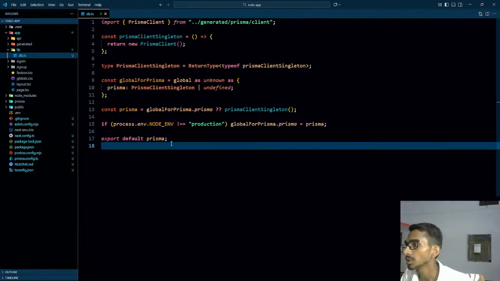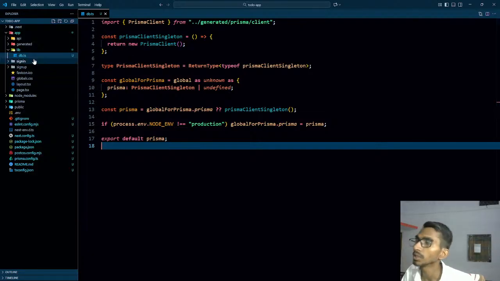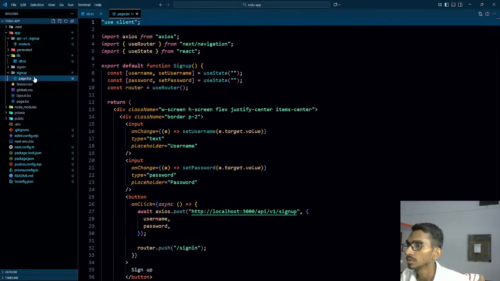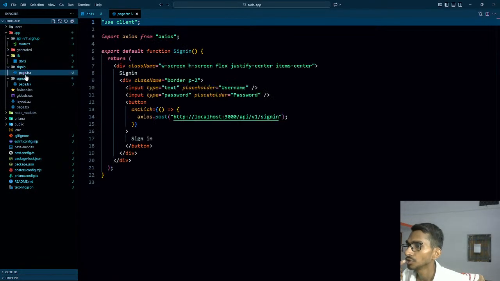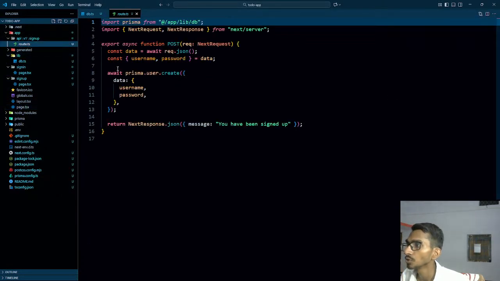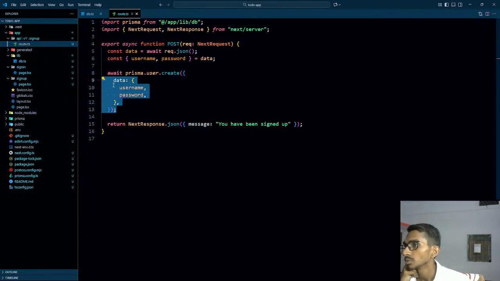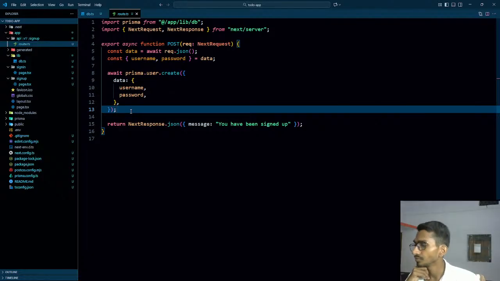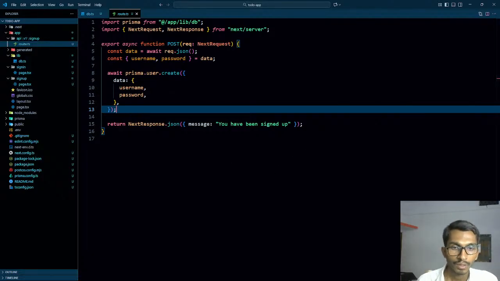Then I'm exporting Prisma from here, and wherever I'm getting it, I must be getting it in the API, in the routes. I'm not getting it in here. If I have that Prisma, that must be used in the backend. That can never be used in here, and that is true. That means it must be used in the routes, and that's not being used in here. That means there's a problem. Well, I did, okay, that is being used here. I'm getting this Prisma from there, and then everything's being used as expected. So this thing is done.